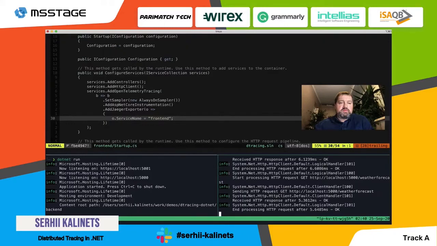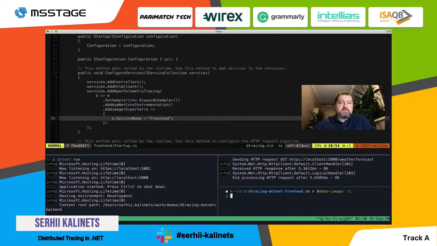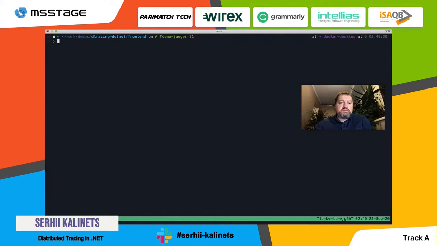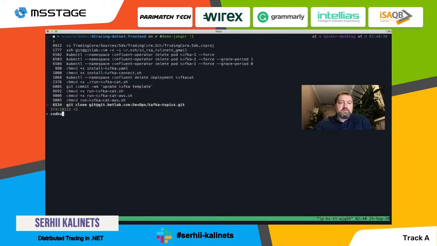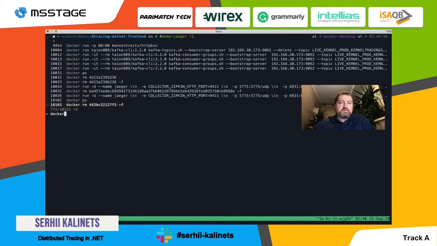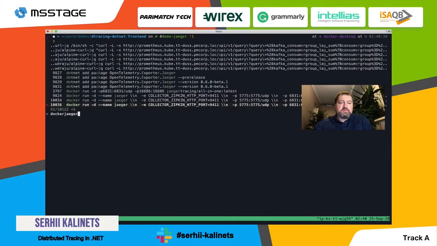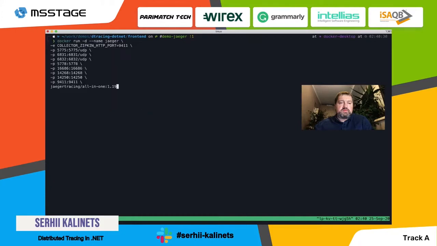Okay, so what about Jaeger? How can we see it in action? To see it in action, I will use a Docker image, because I don't want to install it on my machine. It might need some dependencies, maybe Java, maybe Go, maybe whatever. Docker is a very convenient way of running it. So I have a Docker command, like this. I copy-pasted this command from Google. I just googled run Jaeger Docker and found this command.